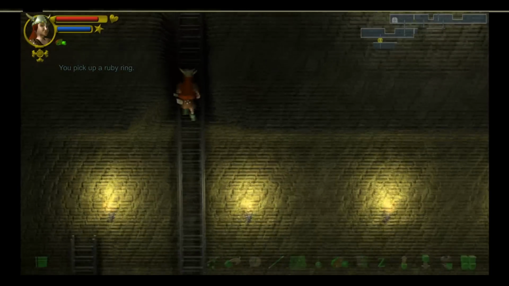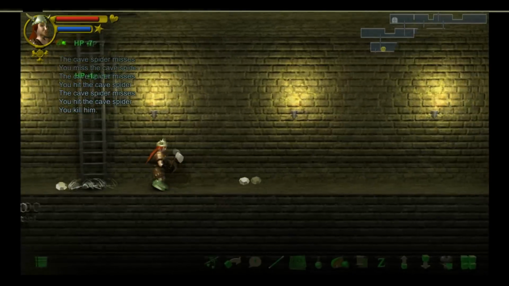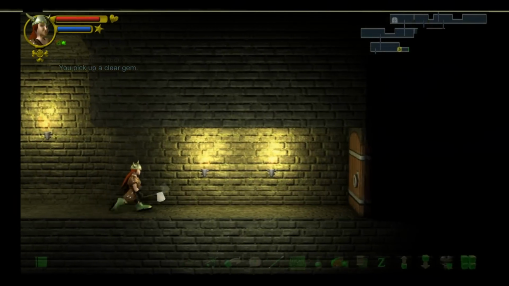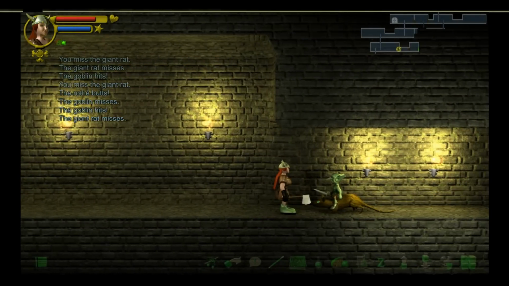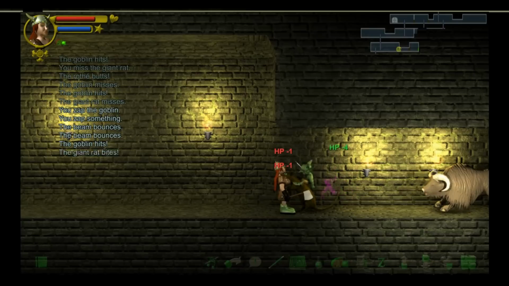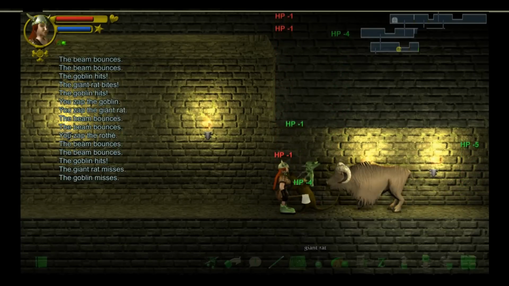When I decided it would probably be worthwhile in future identifying other scrolls, it's worth knowing what teleport scrolls are, because that can make the difference between life and death in WazHack. And the other thing is, if we do that, we can avoid setting ourselves on fire with a Scroll of Fire. So, let's magic missile these assholes.